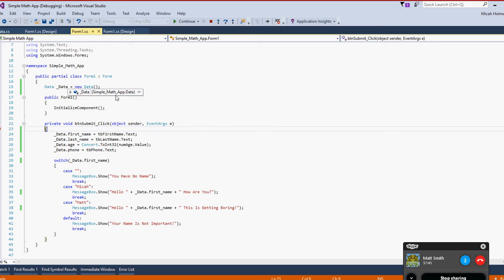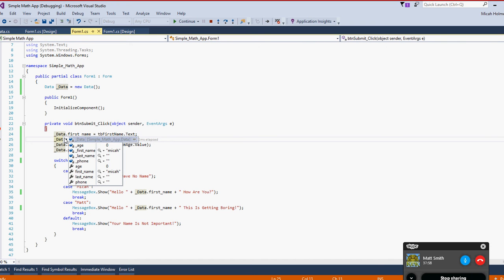Yeah. Okay, so we're going to step twice. We're going to step 1, 2. Now, it hasn't actually executed this line yet, but it has already executed this line. So if we look at our data object, we should have a first name. You see that? Do you have that too? It should say, I assume, Matt.